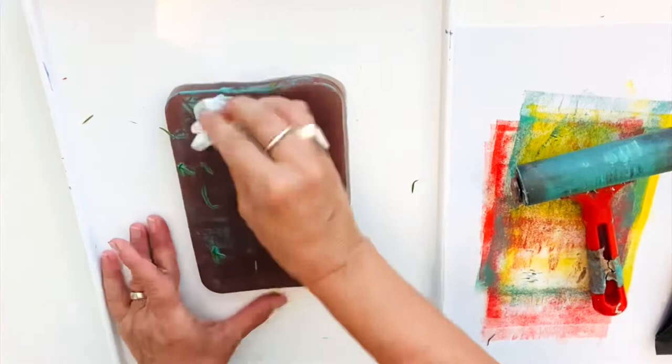I often finish my prints with white, and this was a perfect ending. You can see those beautiful colors coming through, but it's a nice clean print with lots of detail.